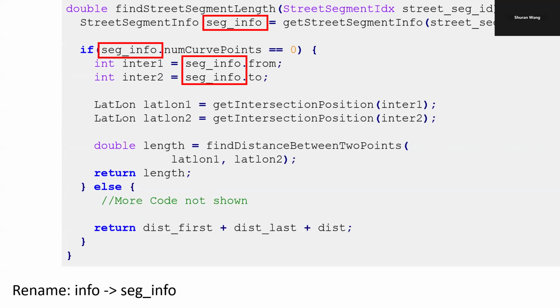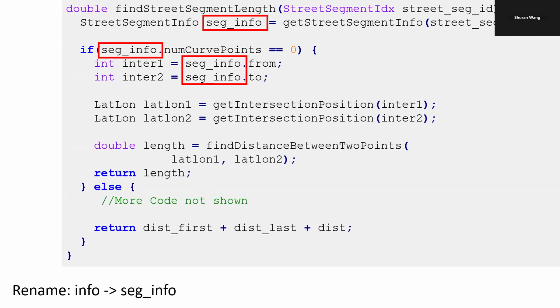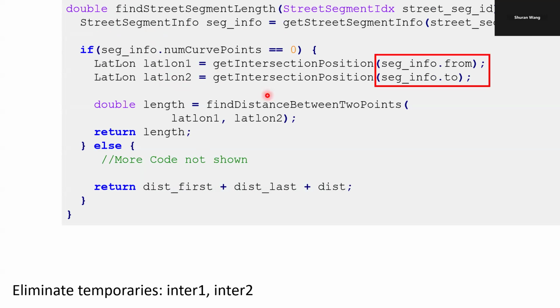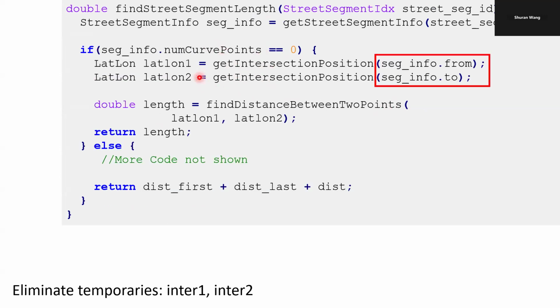And we then remove the need for from and to by combining these two and these two. So we can do lat long 1, lat long 2 directly from and to and get intersection position. So see how we combine those.